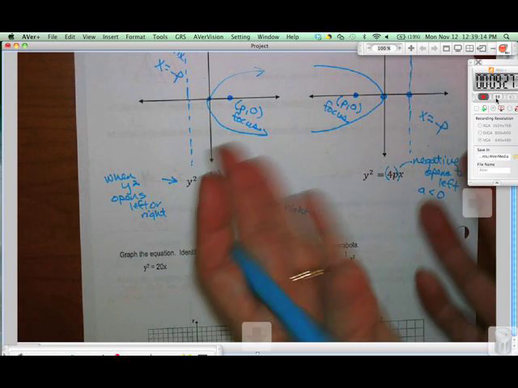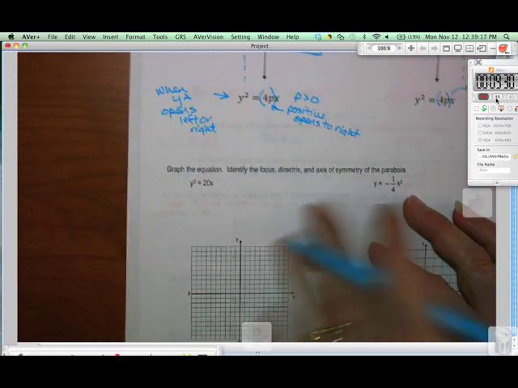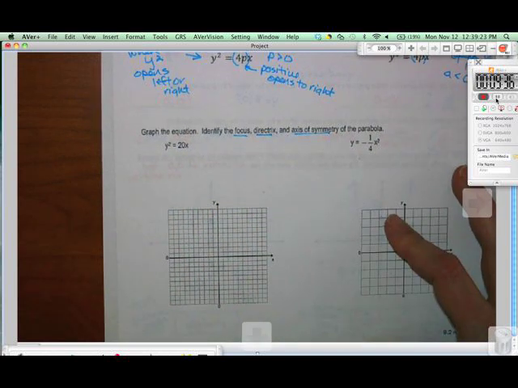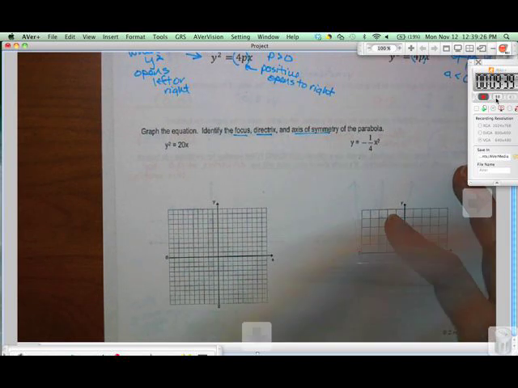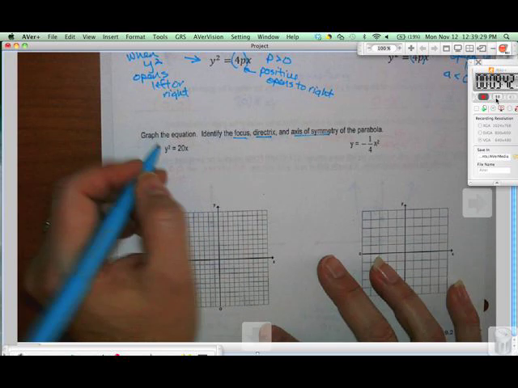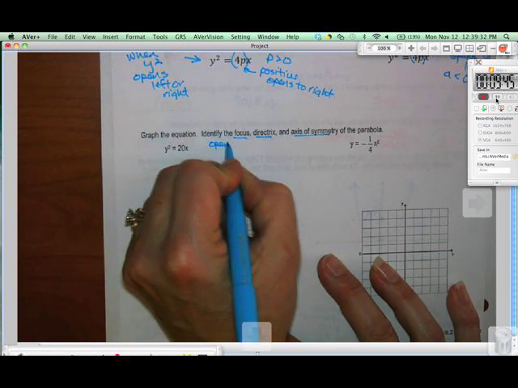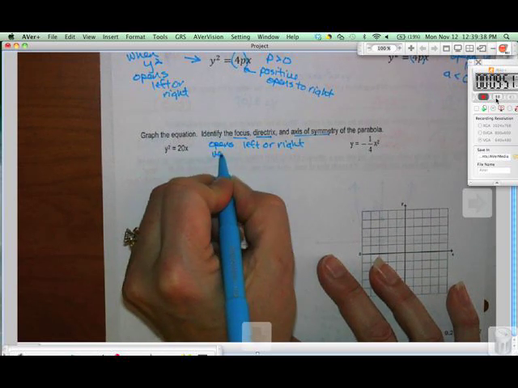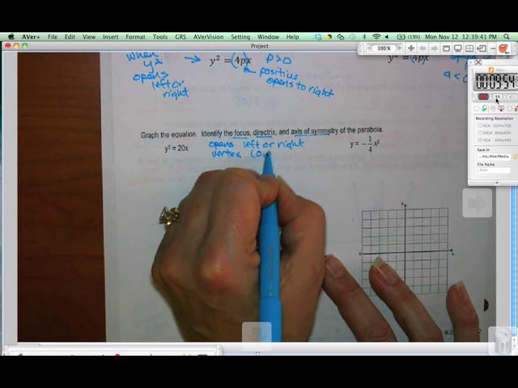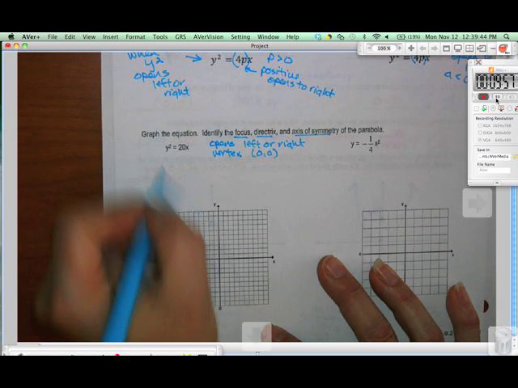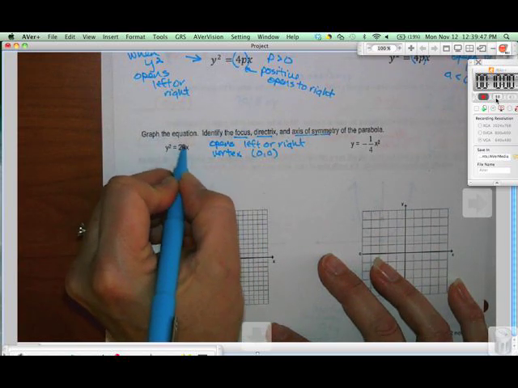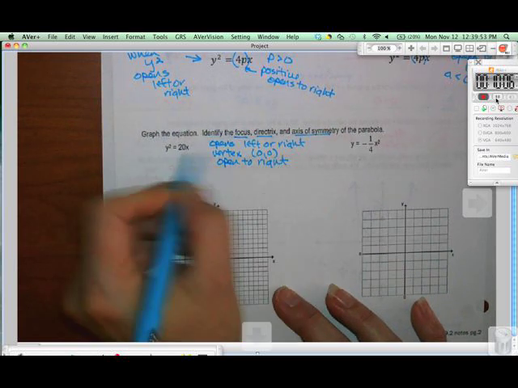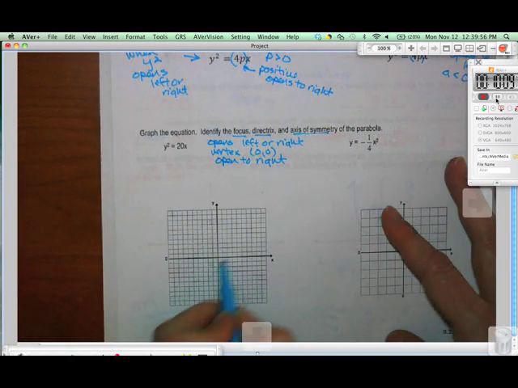All right, so let's practice this a little bit. These are just the examples that we're going to refer back to. So right here, it says, graph the equation, identify the focus, the directrix, and the axis of symmetry of the parabola. All right, well, we see here that this is a y squared, so that immediately tells me that it opens left or right when it's y squared. Now remember that for this whole section, my vertex is at (0, 0). And since this is positive, the 20 is positive, it's going to open to the right. Now remember, the 20 is just going to make it a stretch, but I'm just going to sketch it loosely here like this.